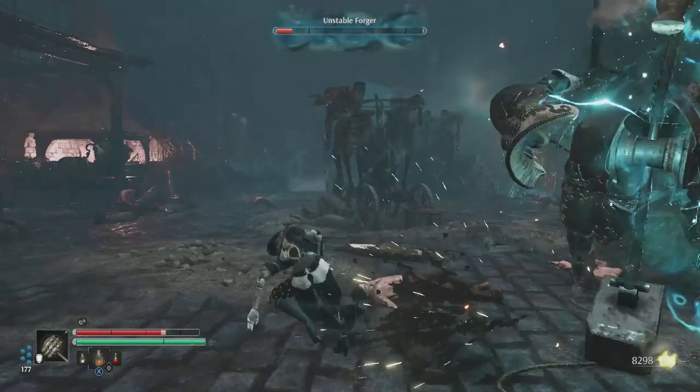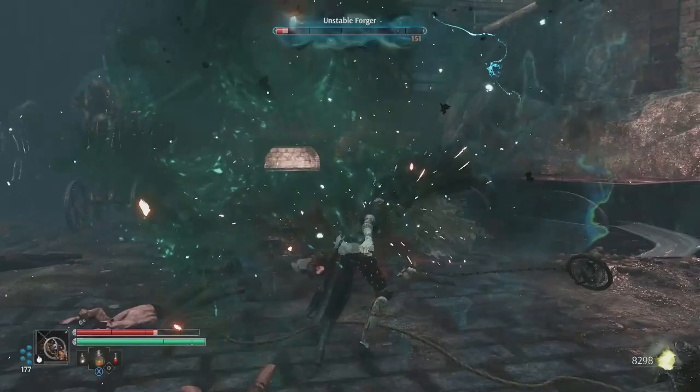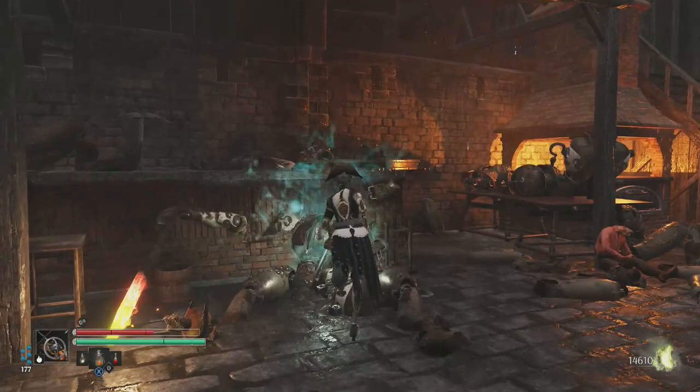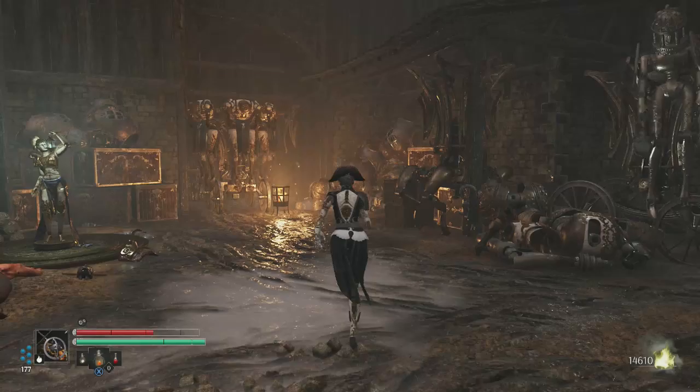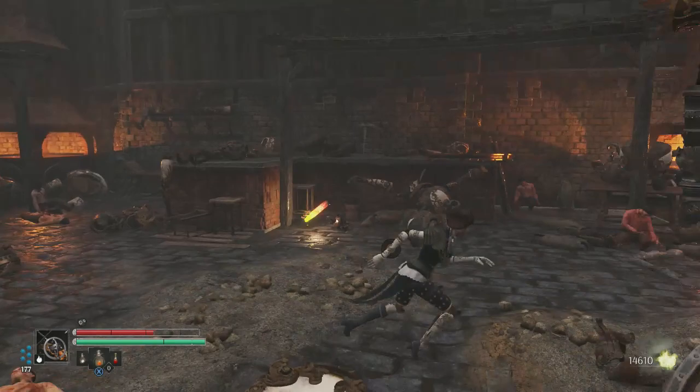I'm just gonna equip the medium one. There we go. Nice. I should have used the medium weapon from the get-go, boys. I don't know why I didn't do that. I thought I would be better off with the heavy weapon for the bosses, but it looks like I'm really doing worse for wear in that situation.